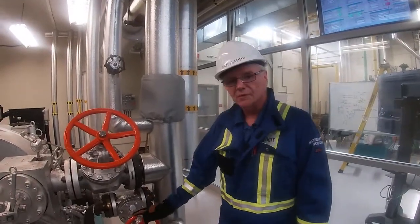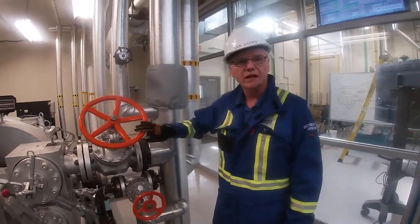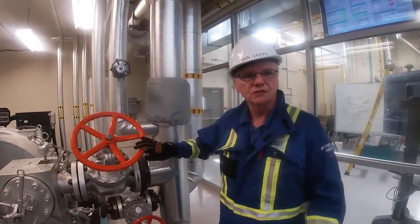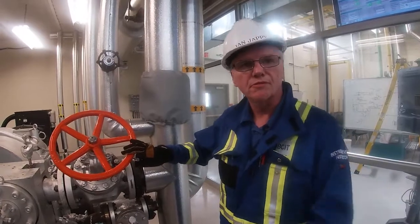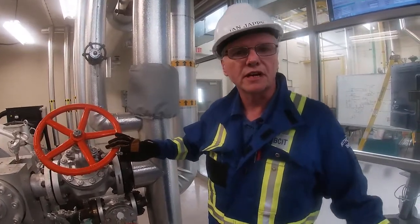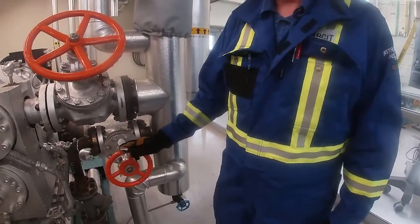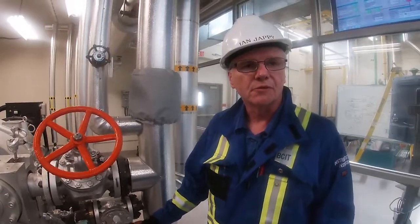Okay, so this is our blast valve here. This is our main valve that goes into the turbine. This is going to remain closed because we need to make sure that we do our blast and we get rid of any slag or any sludge or anything that's in the line. So we're going to control the blast through this globe valve here, and we're going to run it up to 3,000 kilograms per hour.